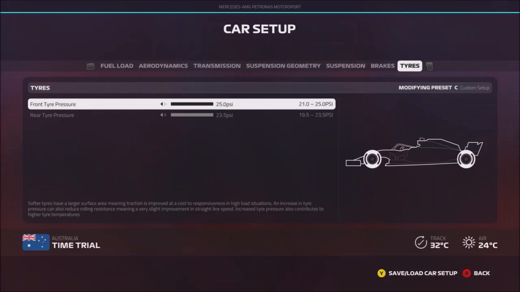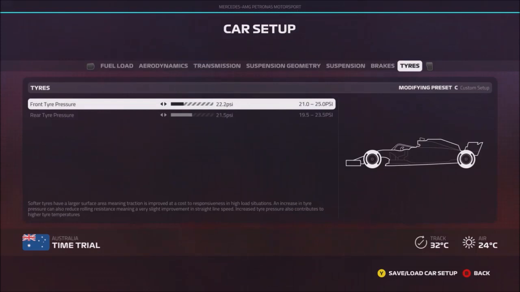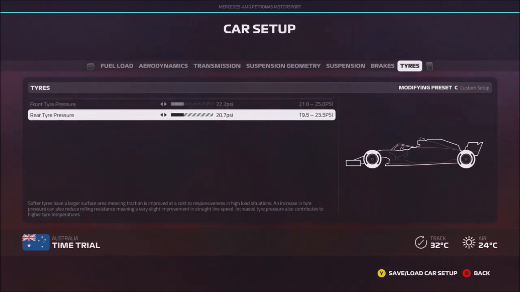Now, tyre pressures, this is just a time trial setup, do not worry about it being this high up. What you want to do is let it go down to at least, I'd say about 22.2 in the front and maybe 20.7 on the rear, because if you run this high in the race, your tyres will be done within about 3 or 4 laps. So definitely run it low.